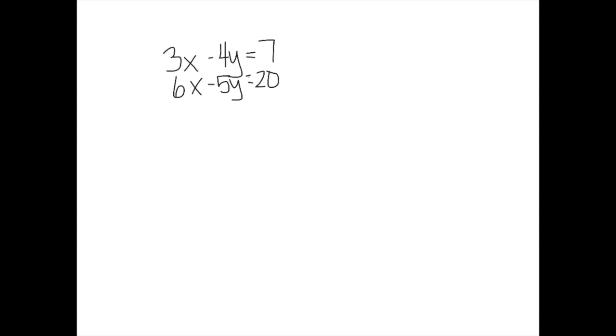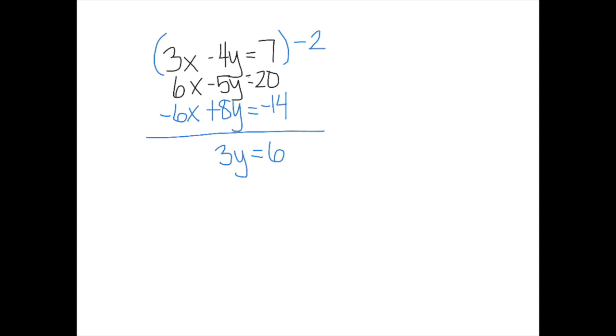To solve this equation using the elimination process, I can see that none of my coefficients in front of my variables are the same. So I need to look for relationships between the numbers. So I'm going to start with my x's. And I notice that I can multiply the 3 times -2 to get to -6, which is what I need to eliminate that variable. So I'm going to multiply the top equation by -2 and rewrite out my equivalent equation below before adding the equations together.